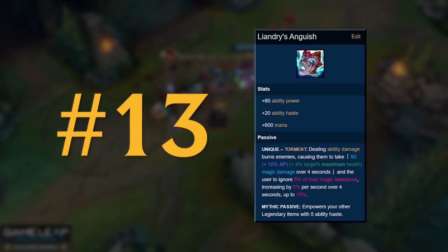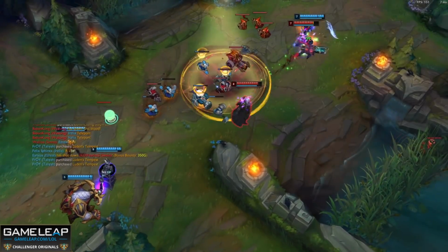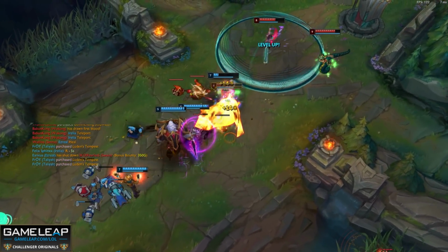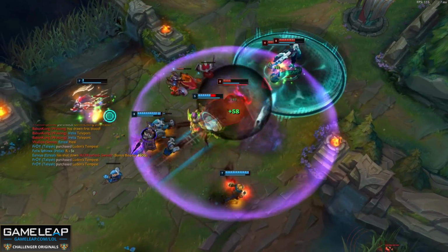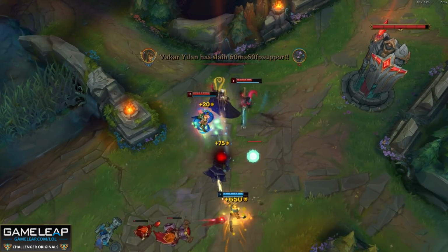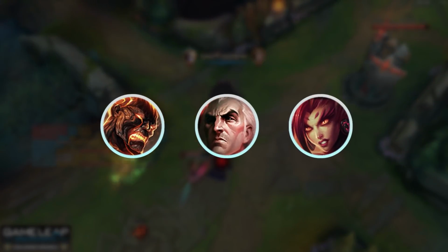Moving on to the unlucky number 13, guys, and we have Liandry's Anguish. Now, who would have guessed me saying that at the start of the preseason? Because this was the most broken item in the game. But after a hotfix in 10.23 and a nerf in 10.24, Liandry's is now close to the bottom of the pile, and you rarely hear of its most popular users like Brand, Swain, and Zyra anymore.